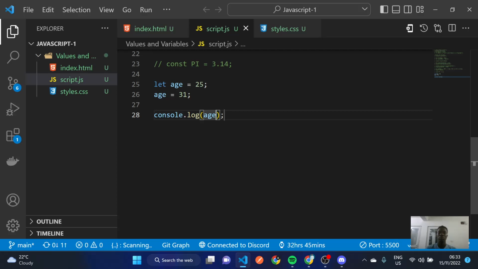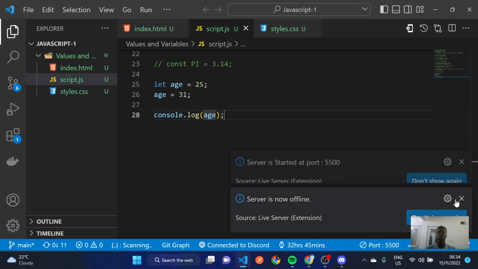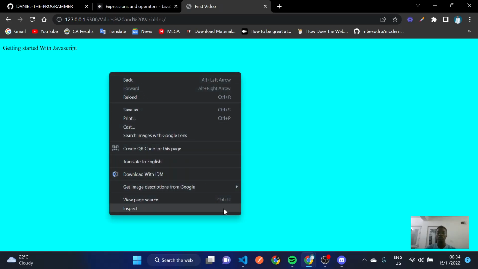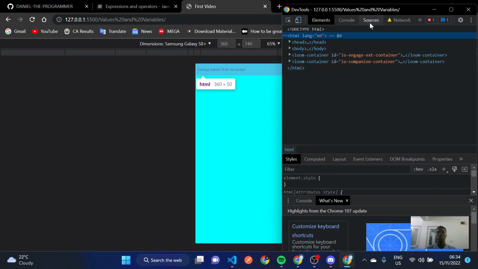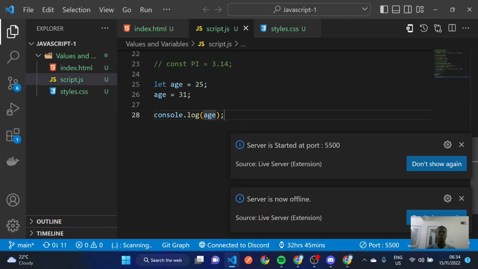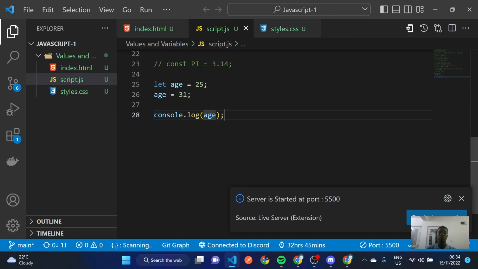You can console.log h to see what that actually gives us. Okay, from time to time I'm going to be restarting the server. Okay, so now we have 31, right? So I've just simply mutated it. So it's possible to mutate a variable using the let keyword.